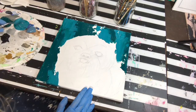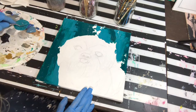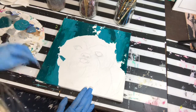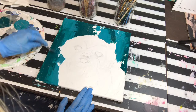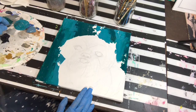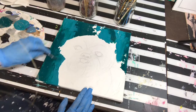For the most part, I'm keeping my palette knife moving in the same direction. I want my strokes all to be upward for this particular background, or vertical. I want all my strokes to be vertical for this particular background. Sometimes I add in some horizontal movement as well, and I might change my mind, but as of right now, it's kind of what I'm going for.